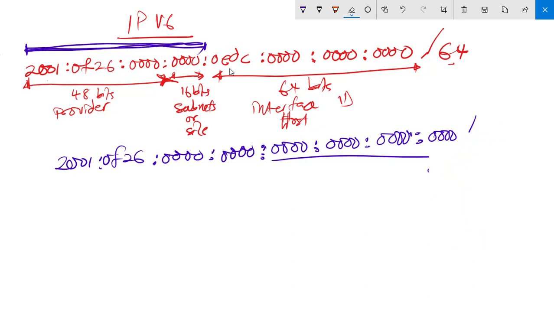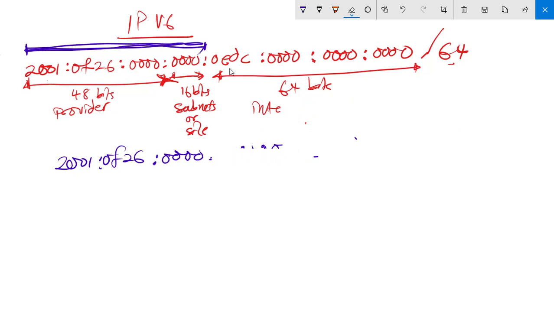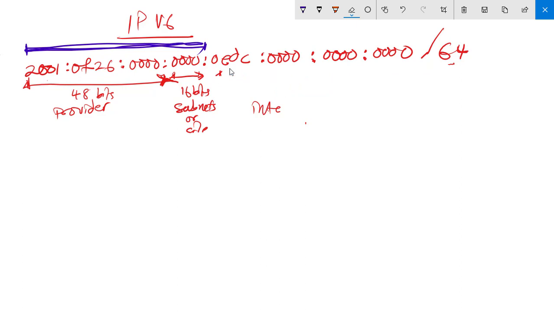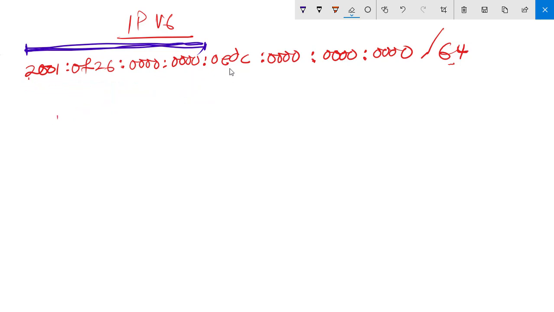Because of the cumbersome nature of IPv6 addresses, attempts have been made to shrink the address. It's not comfortable writing this whole lot of addresses. So we are coming to learn how we can shrink an IPv6 address. There are rules for it.